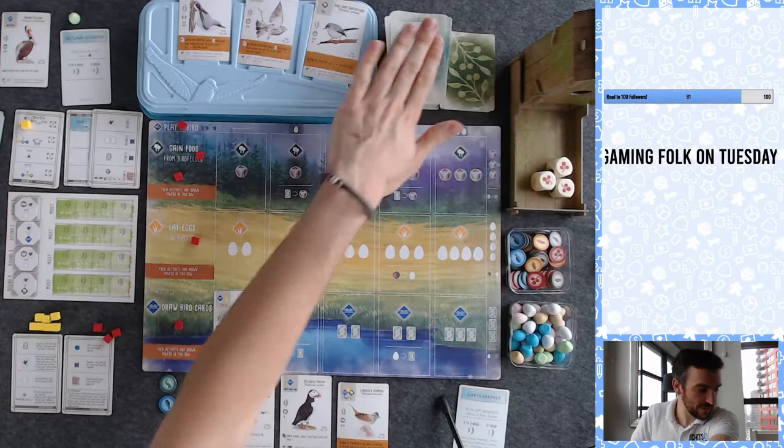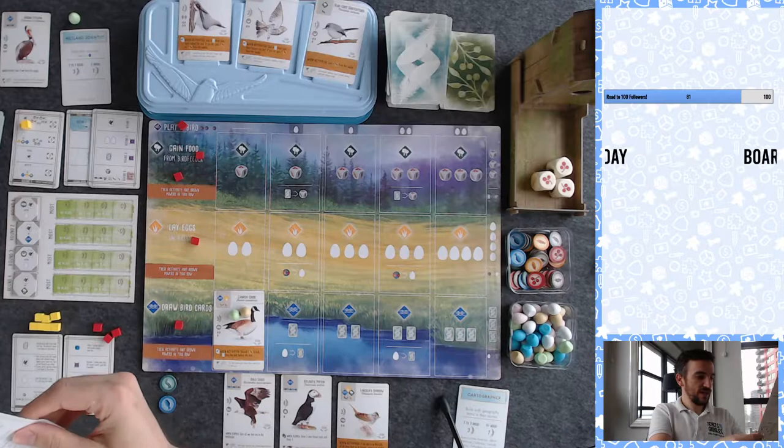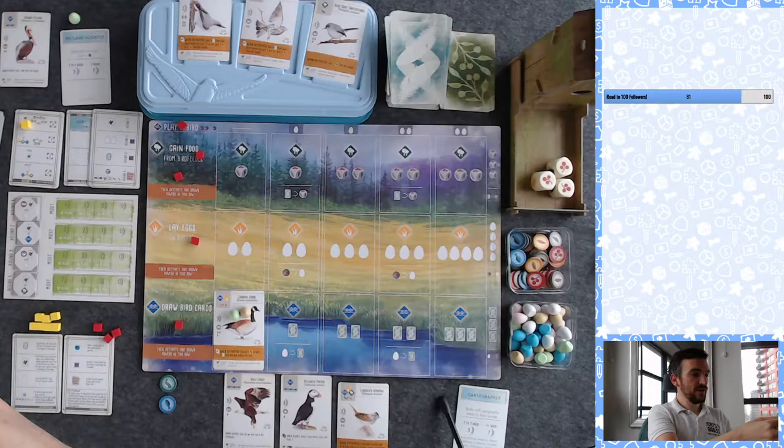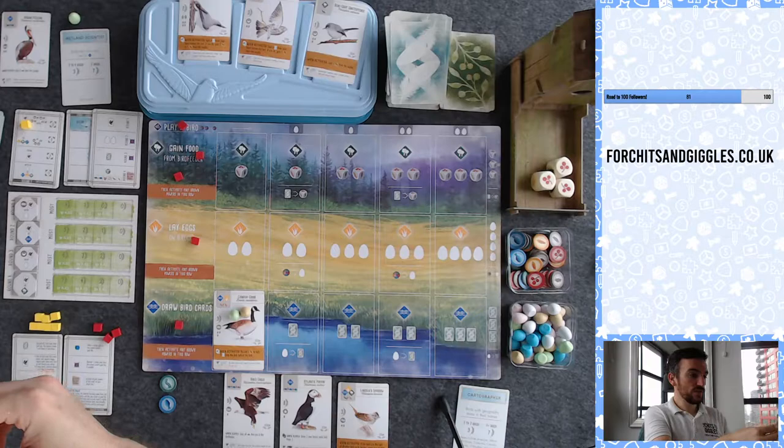And I'm going to clarify this, because again, it's not 100%, but it says, of these cards, the Automa, if there are multiple cards, place it face up. If no birds meet the requirement, draw one face down bird card, place it face down. It doesn't say, by the way, that I discard the cards. So I am going to assume that they stay as they are.